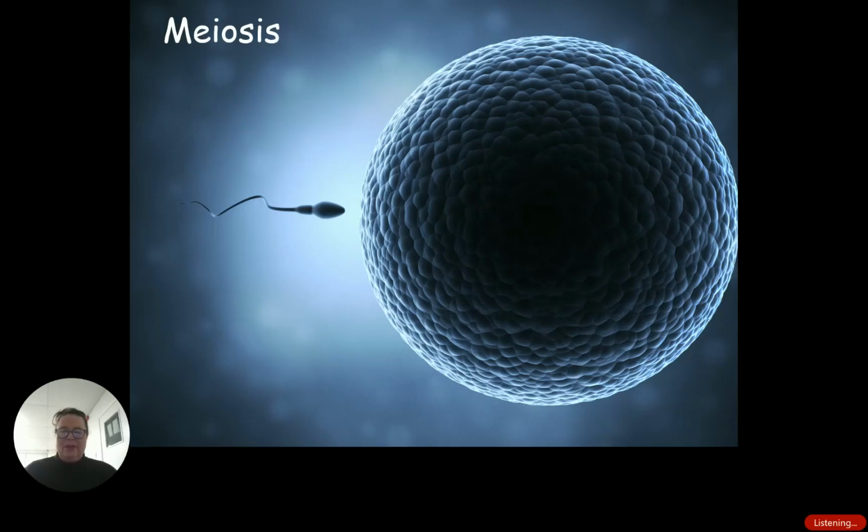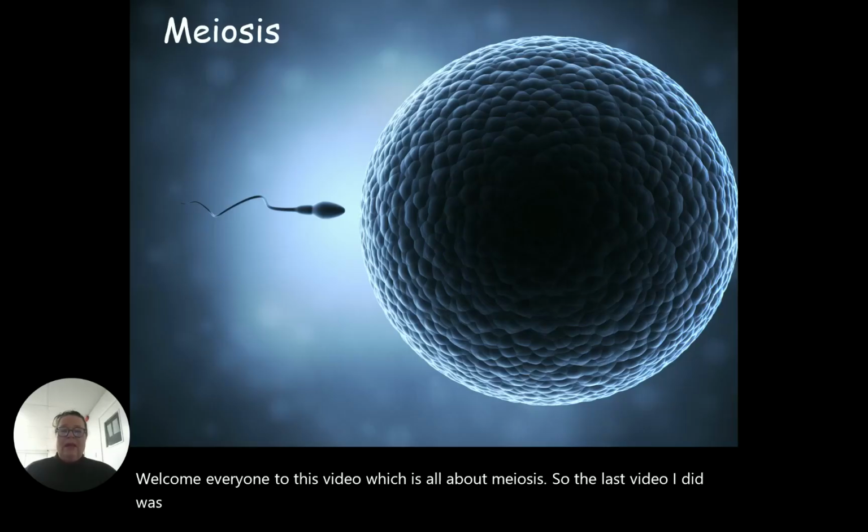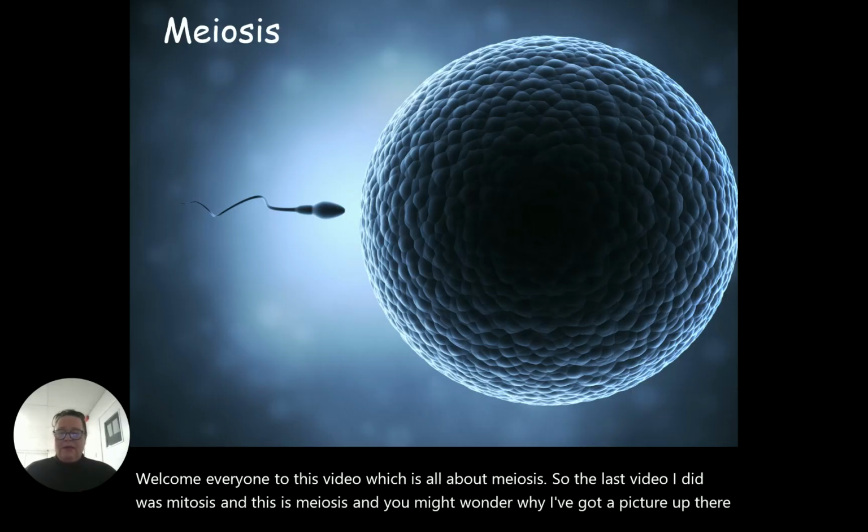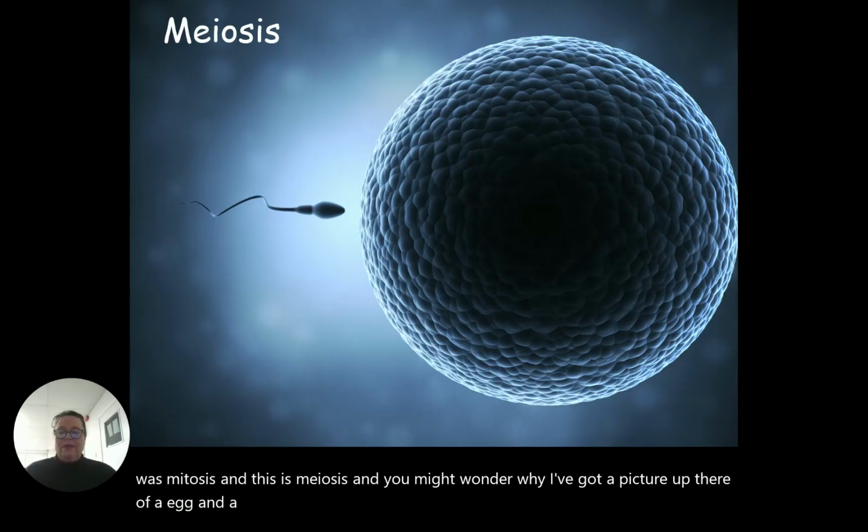Welcome everyone to this video, which is all about meiosis. So the last video I did was mitosis, and this is meiosis. And you might wonder why I've got a picture up there of an egg and a sperm. So meiosis is all about how the body makes the sex cells, which are the sperm and the egg.